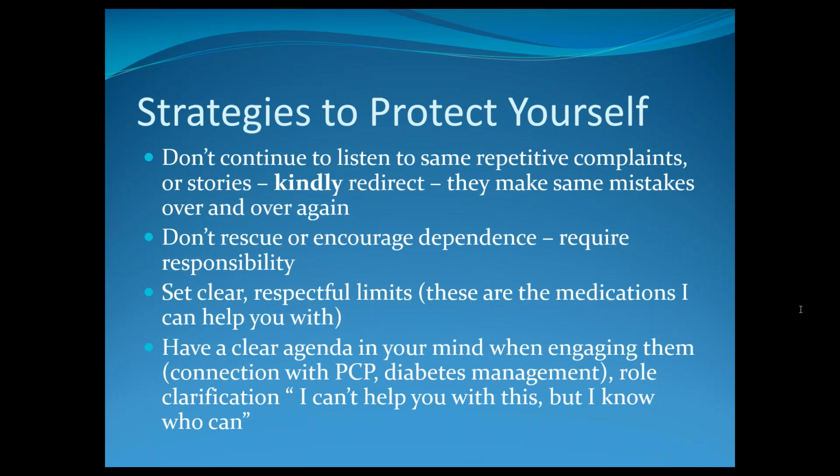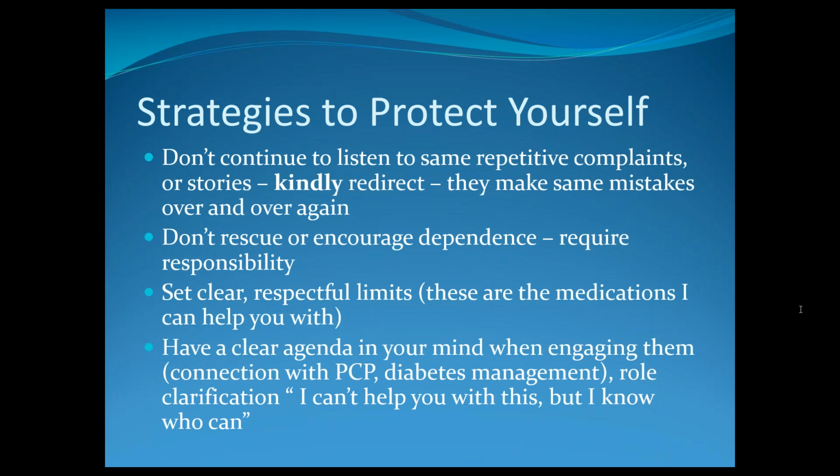Bear in mind, every time you pick up the phone or go out to visit with people, our job is about healthcare. So redirecting back: I can't help you with your marital stuff, I can't help you with this. Our relationship is about managing your diabetes more successfully, and being understanding that that helps you, and ultimately that helps your consumer.